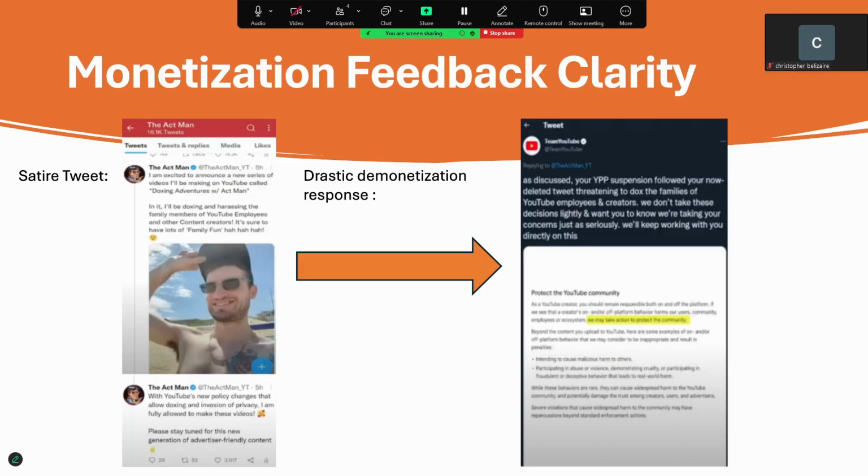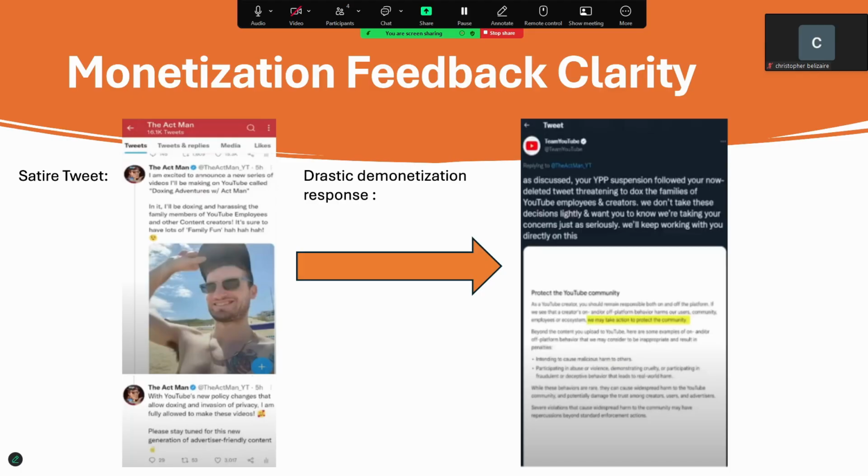An example of unfair treatment in demonetization is that a YouTuber called the Iceman got his YouTube channel demonetized due to a miscommunication. On August 25, 2022, Ackman posted a video explaining how his channel was unfairly demonetized due to a tweet he posted. For context, at the time there were some controversies about how some content creators were doxing and cyberbullying or even threatening the families of other content creators. The main issue was YouTube's inability to deal with or reprimand said content creators for violating YouTube's anti-bullying policies.